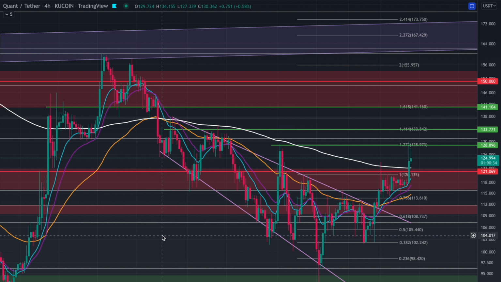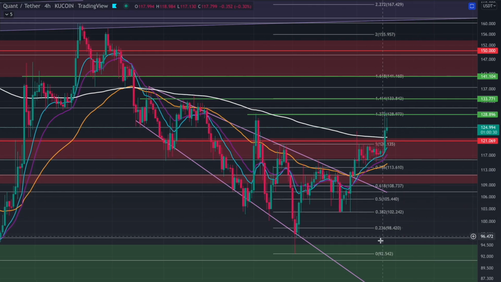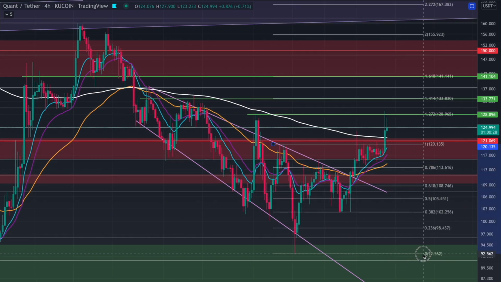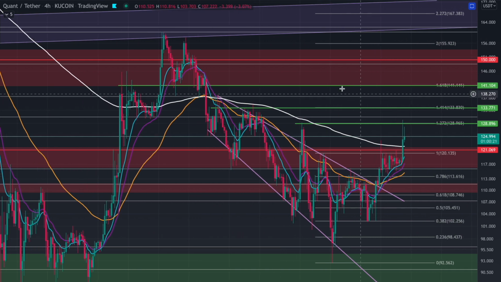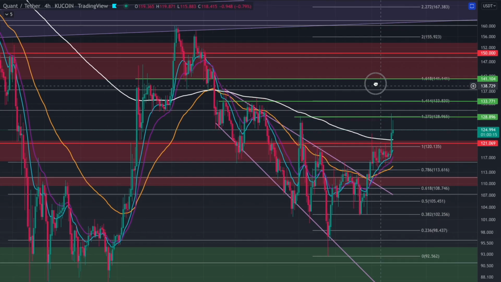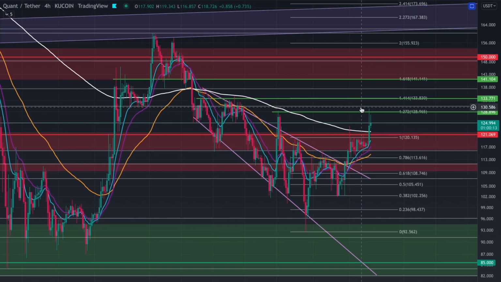We've met our first technical target out of the breakout above the 1 fib level. I need to move this to the side as I haven't touched this chart since we last spoke yesterday. And so we're in a target now to the 1.618. Actually, you're technically coming back to this high. These are the resistance points that are currently stopping you. We've met the 1.272 target. We're getting a reaction now from this resistance.